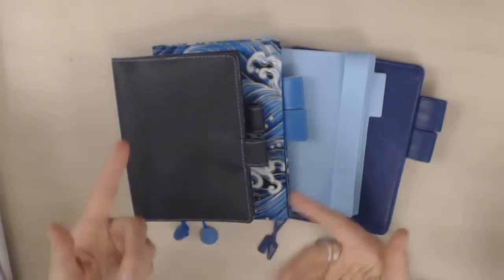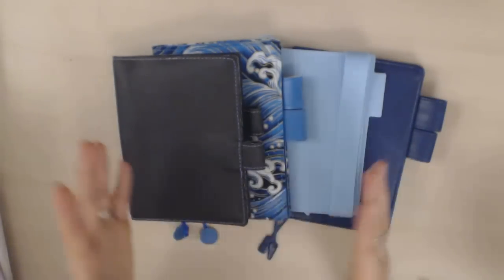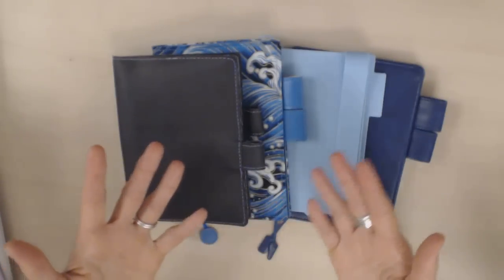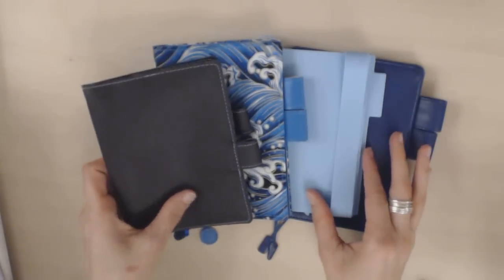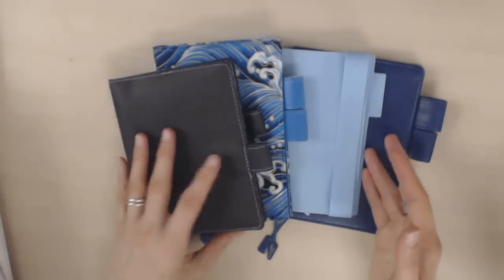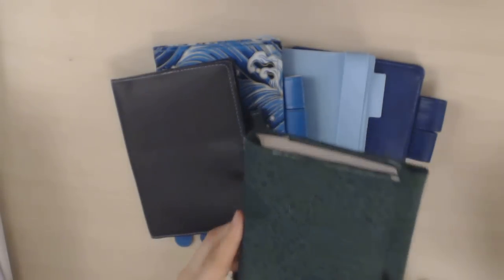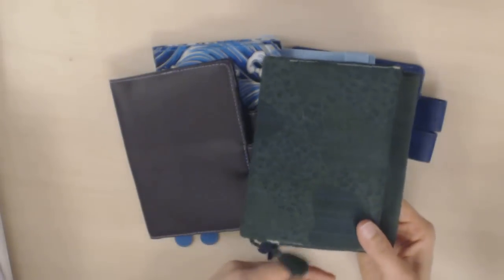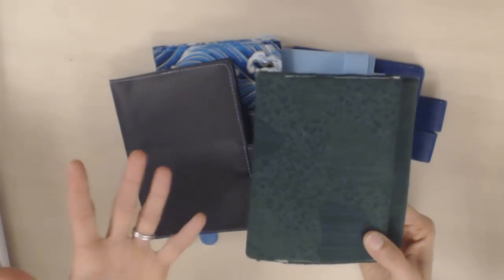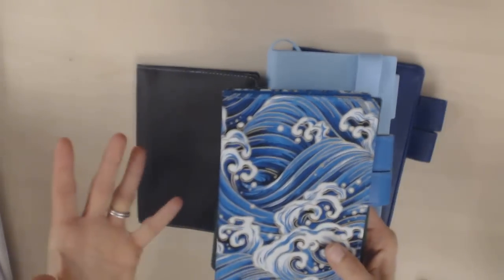you can switch them out. Whereas if you buy an undated planner and you have like 10 other planners, even if they're all undated, you can't use them all at the same time, or maybe you can, but I think even for me 10 would be my limit. Whereas if you have 10 different covers, the same planner can feel like a completely different planner in a new cover. So if you feel like you've just got sick of looking at this same planner all the time and it's not making you excited, if you put a new cover on it, then all of a sudden, ta-da, it's like a completely different planner. And the whole look and the feel of it is different.